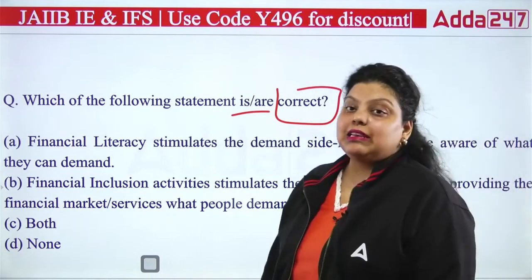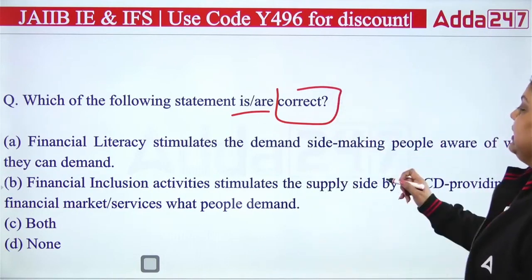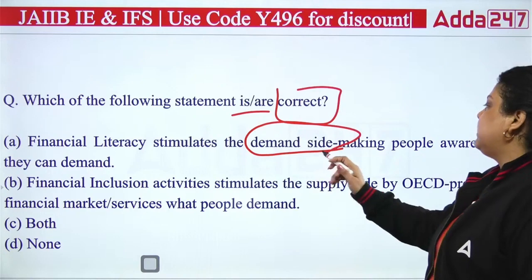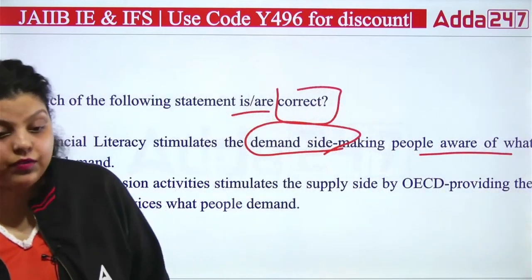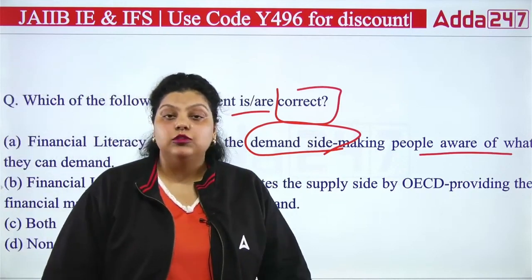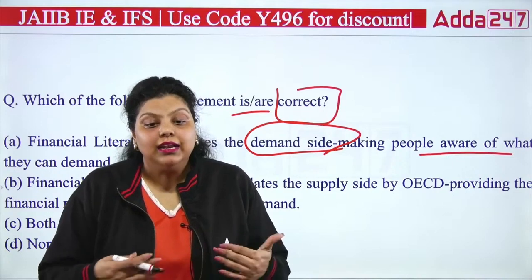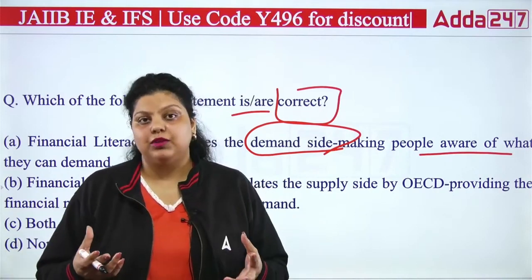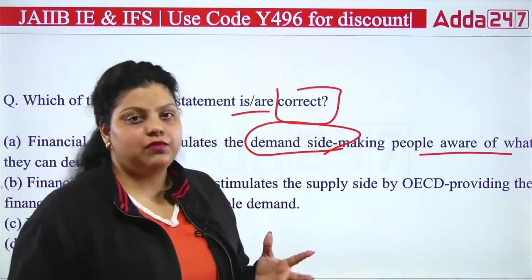So financial literacy, you know, is making people aware about financial products and services. It stimulates the demand side, making people aware of what they can demand. So it's very obvious: when you are providing financial awareness to the people, when you are making people aware about financial products and services, then it makes them more capable of taking sound decisions. Like this should be done and this should not be done, like what kind of investment they should do.